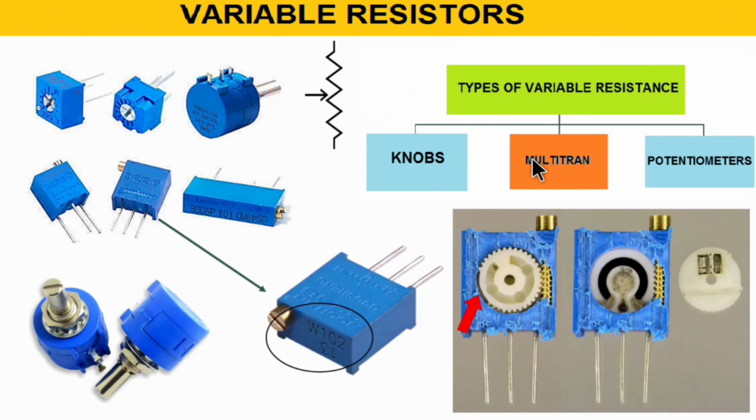It is that in 25 to 30 rounds, this resistance range changes. And these 2 bases, the first and last, have the entire resistance range. The middle base also varies between 0 value and the final value of a resistance. And the value of the Multitran resistors is also clearly written. For example, it is written W102. It is 1 kilo ohm.